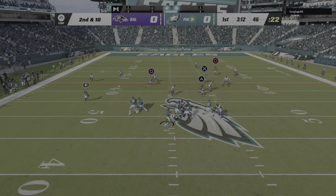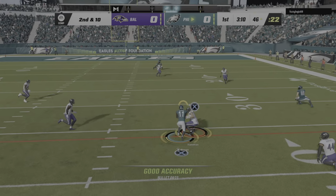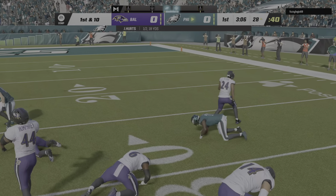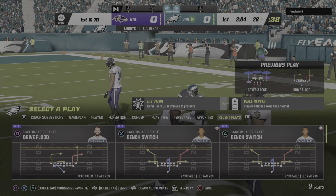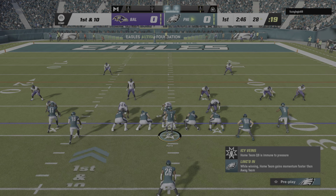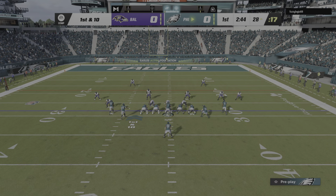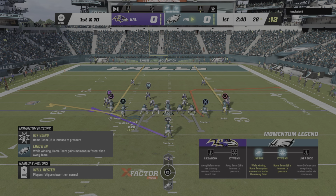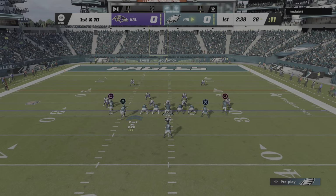Hurts. He'll get this one complete. That's A.J. Brown. And he's going to be taken down at the 28-yard line. And that's a more than acceptable read right there because it's zone coverage, so timing is everything. This time he waits for his man to come open, puts it right on him, and they pick up a first down.